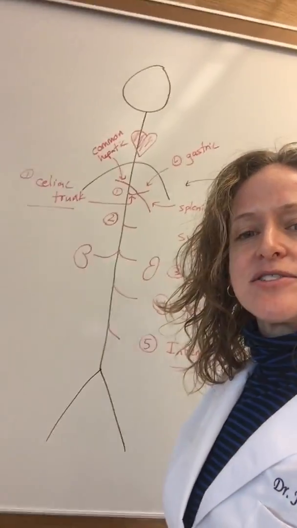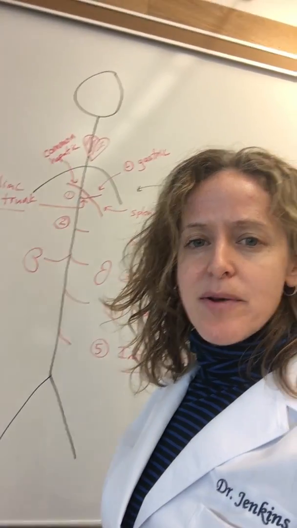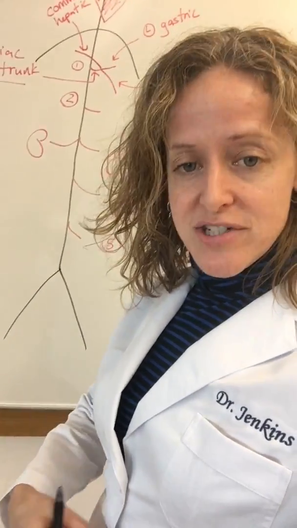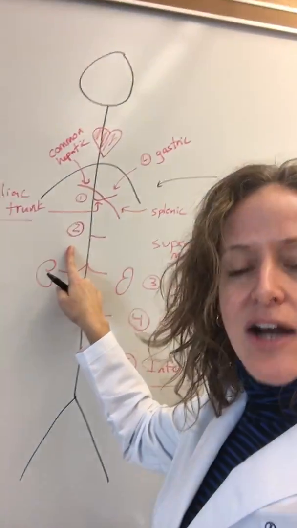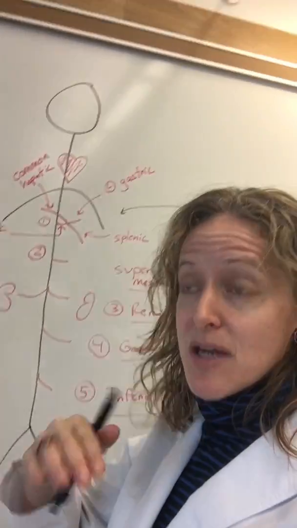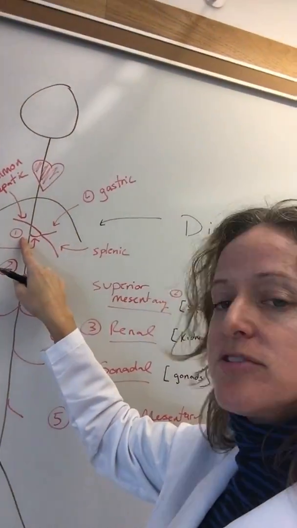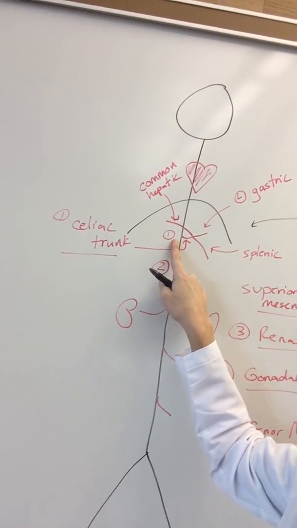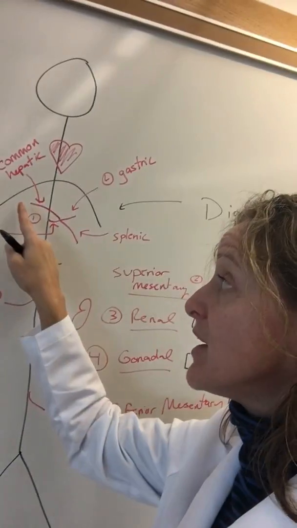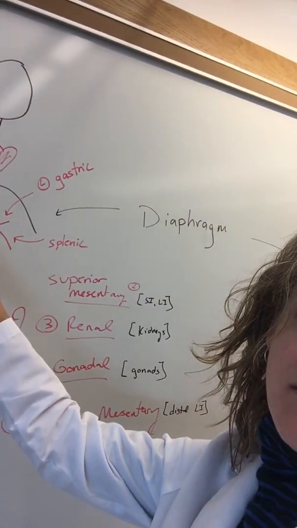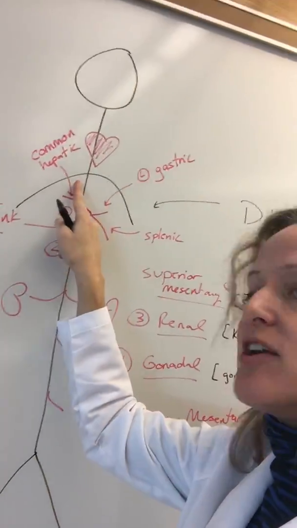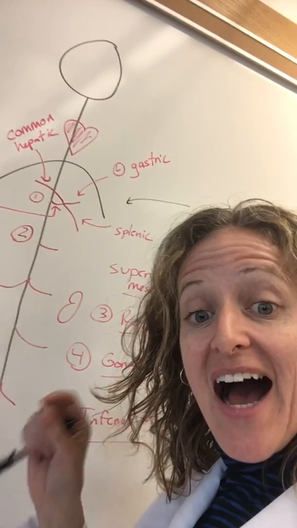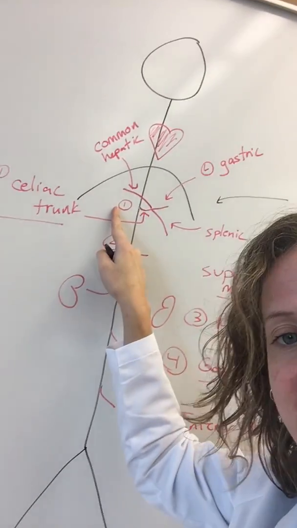So when covering the blood vessels on the human models, I talked about for the gut in the arteries, there are 5 arterial branches coming off of the descending abdominal aorta. In order, the first branch coming off is the celiac trunk. When we talk about the abdomen, we mean that it's underneath the diaphragm. So this is supposed to be the diaphragm, okay? When we get underneath the diaphragm, we identify the descending abdominal aorta. Coming off of it, the highest branch is the celiac trunk.